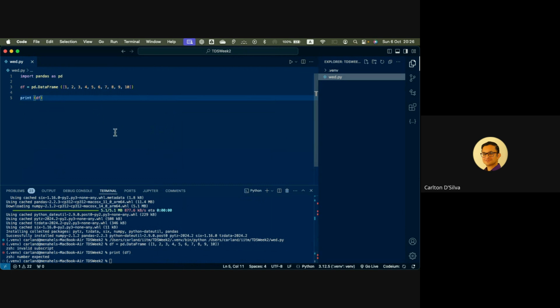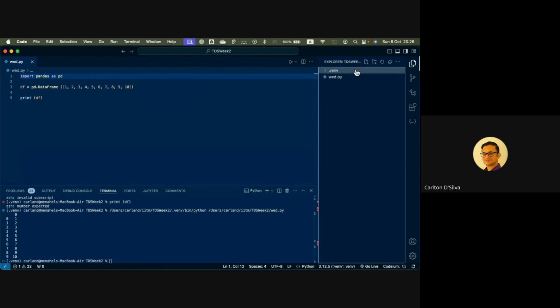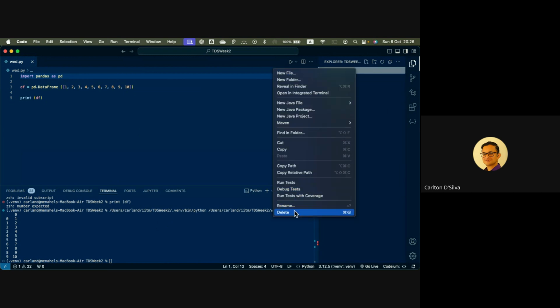So let's make a new data frame. Right. So I've done that. So now I've installed pandas in this virtual environment. If I hit play, it works. You see, because I installed pandas and it's in this virtual environment. Now imagine something. Let's imagine pandas sent a new update, and that update had some bugs in it, and it's causing all sorts of havoc with your project. So guess what I can do? I can just delete this folder.